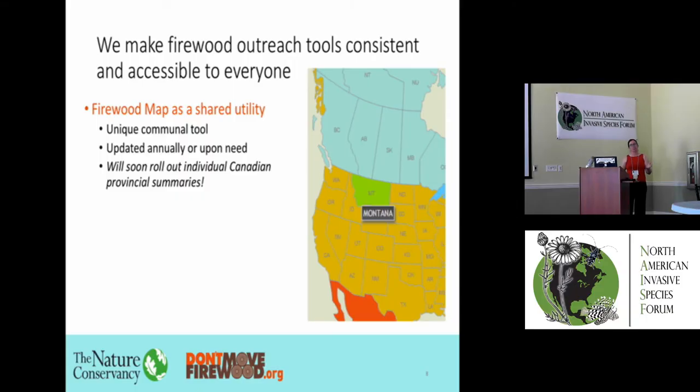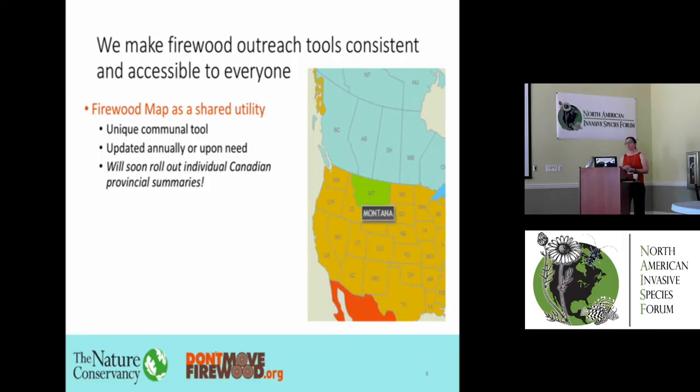Now, these messages are tricky because some of them are backed up with federal or state or park regulation, others are not. And we have every single one of them translated into common English in very simple terminology that is not legally bound, so we don't have to use all the crazy words that we're all familiar with in phytosanitary regulations. We can actually just say it out loud. Don't do it. Don't bring firewood. Or it is legal in some cases, but we usually glaze over that. And then we update it either annually or upon need or request. It's essentially a crowdsourced map. So we have all 50 states updated once a year at a bare minimum.